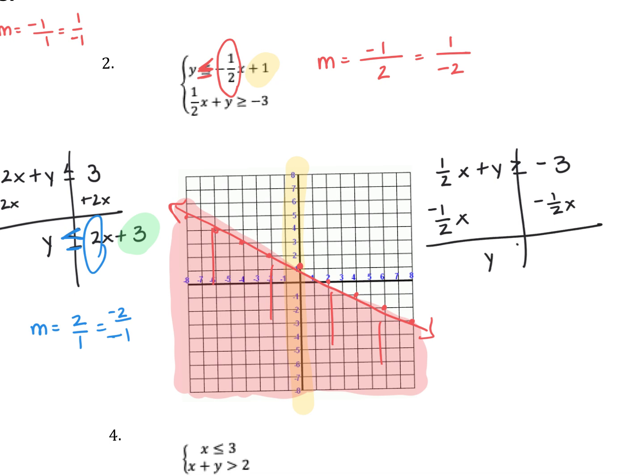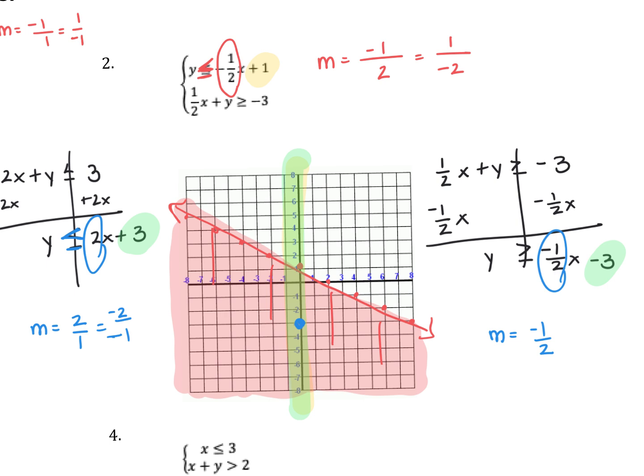I'm going to keep my greater than or equal to symbol the same. And then remember, when you're in mx plus b, your x comes first. So I'm going to say negative 1/2 x minus 3. Okay, so this first one I'm going to start at this negative 3 on this line right here. So my first point goes on negative 3. And then from there, this is my slope. So my m is going to be negative 1/2.